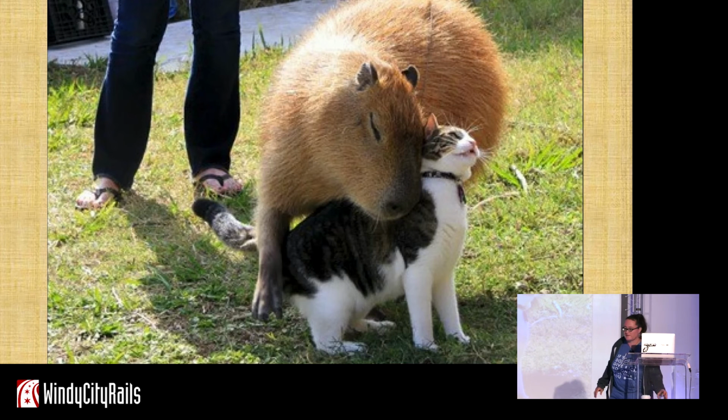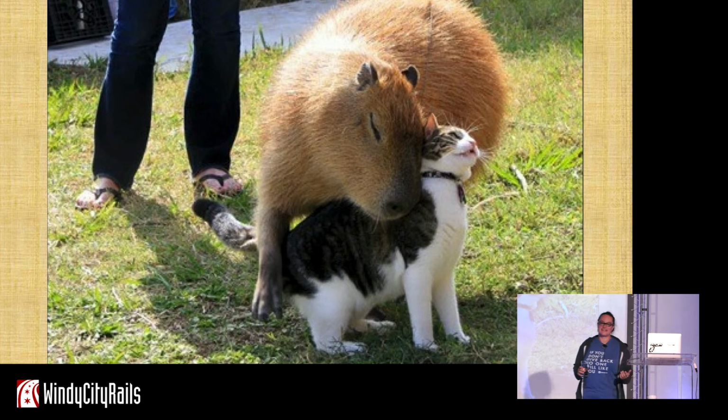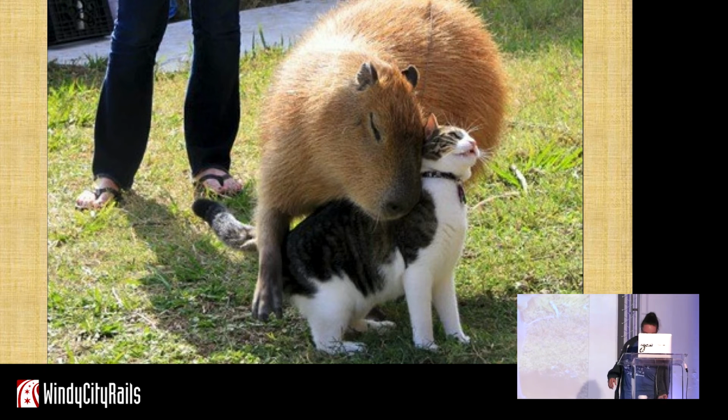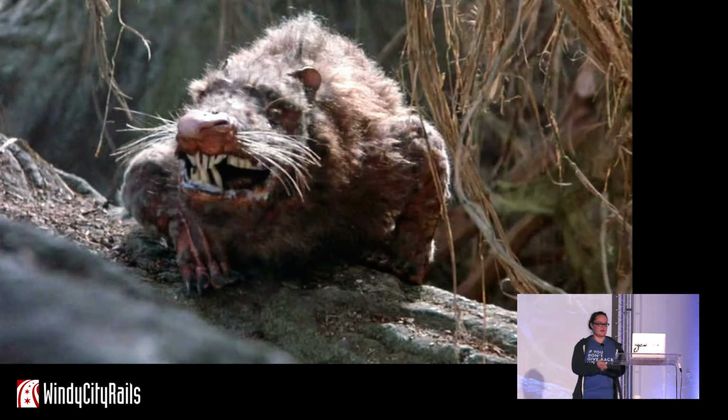I couldn't have a rodents of unusual size section without a capybara. It's not only a great testing framework, but look how cute it is. Oh my goodness. This slide also represents the fact that we, and I say we quite loosely, managed to get Rails 3.3.0 successfully deployed, which, you know, was cool. I didn't know how hard it was.